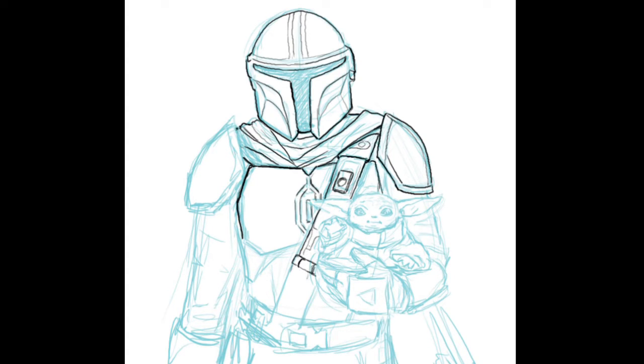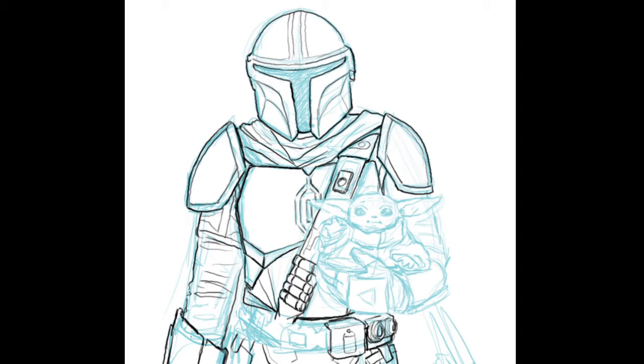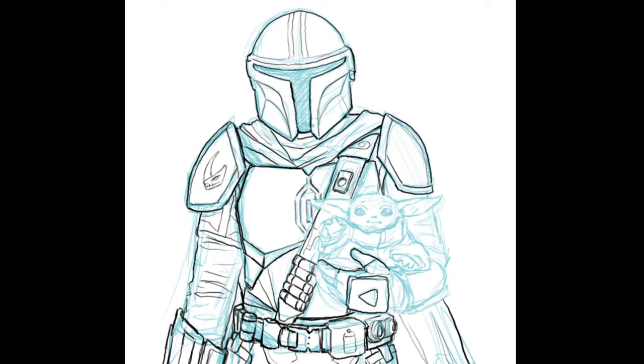Sketching in blue is actually an old trick I learned when I was a kid. You would sketch with a blue colored pencil and then draw over it with black pencil or dark gray, and then when you scanned the image you could adjust the color balance to make the blue invisible. That way nobody could see your rough sketches. That concept kind of stuck, so now I demo sketching a lot in blue.